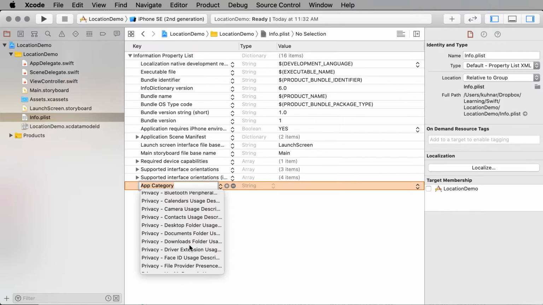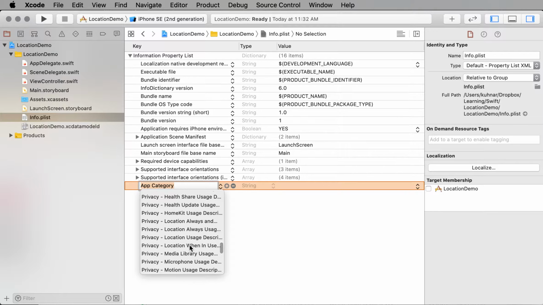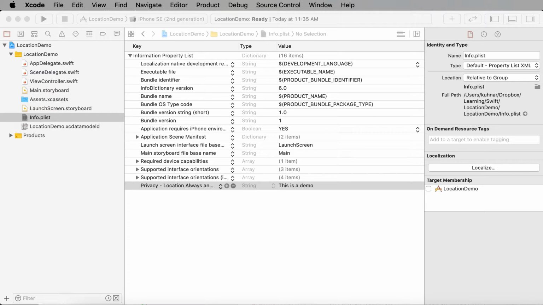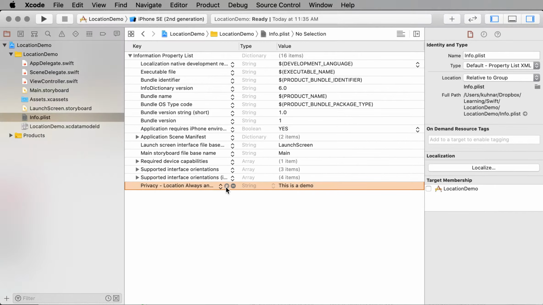And so we need to request access to that stuff, so let's go into here. The important ones that you need to worry about, at least for our purposes today, for minimal viable code, is Location Always Usage Description, or Location Always and When In Use Usage Description. This is the message, the string, that you want to display in the message box. I'm just going to put in here, this is a demo. But you would put in some kind of interesting information that was relative to what your app was actually about. And then another one that, if we don't put it in, we'll often get an error message is Location When In Use Usage Description. So make another one of these.